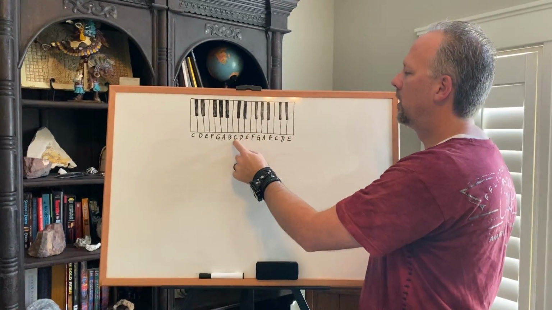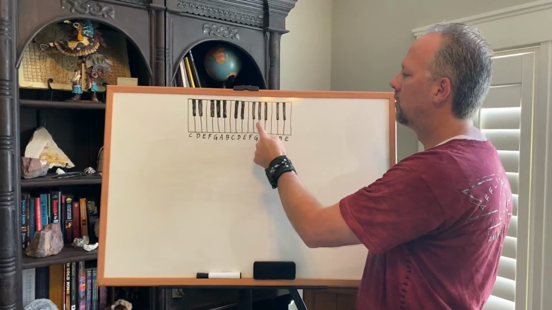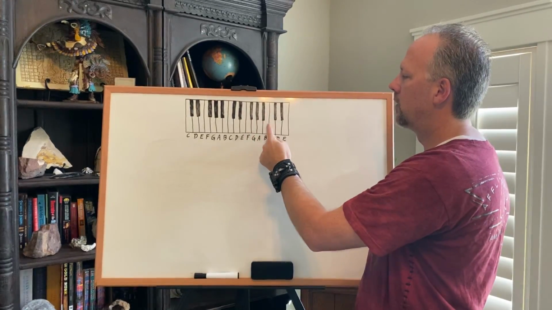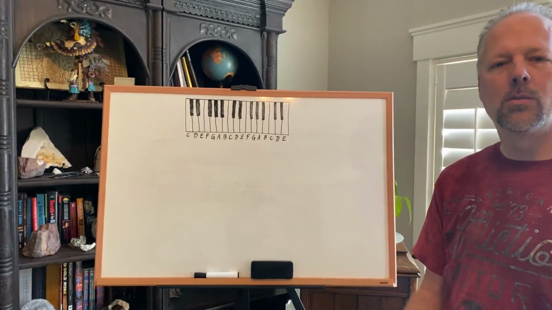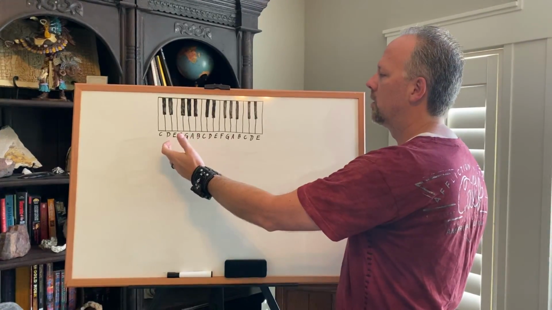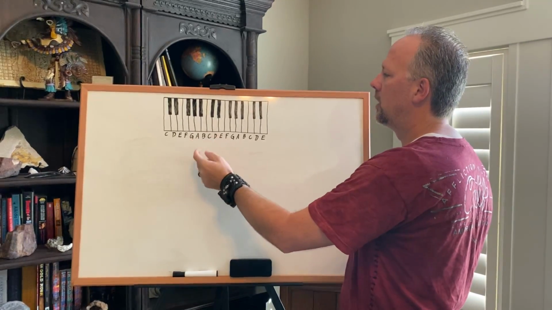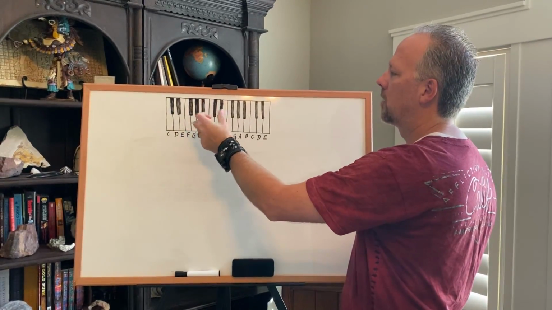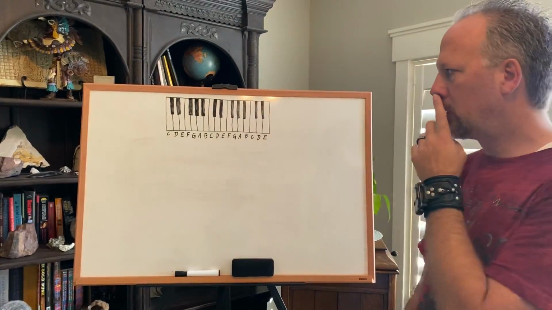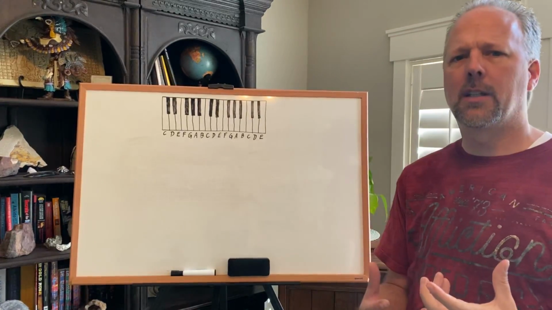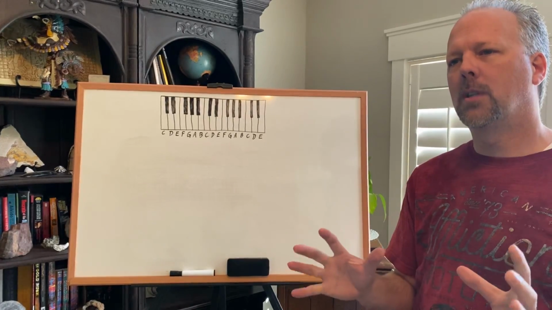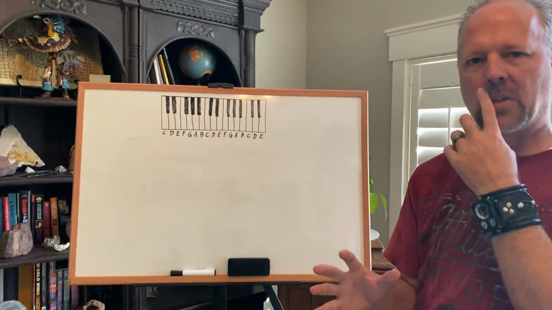So if we go from octave to octave and we count every single note in that octave, 1, 2, 3, 4, 5, 6, 7, 8, 9, 10, 11, 12, there are 12 notes or 12 half steps in an octave to go from any note back to that note. So if I go from E to E, G to G, even if I start on a black key, like F sharp to F sharp, there's going to be 12 half steps in that octave, okay? So the easiest way to understand keys, there's actually 15 keys, but for right now I'm going to explain this in a simpler format so you can understand it, okay?